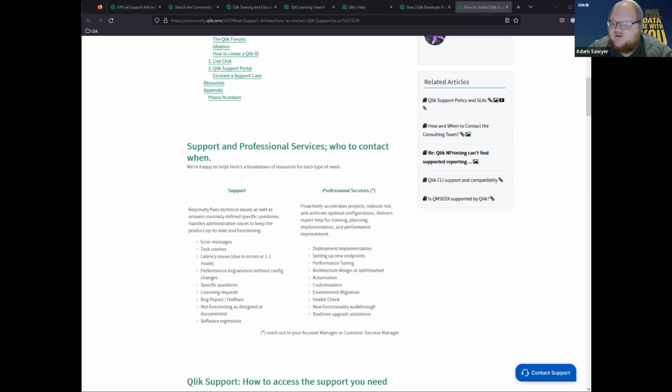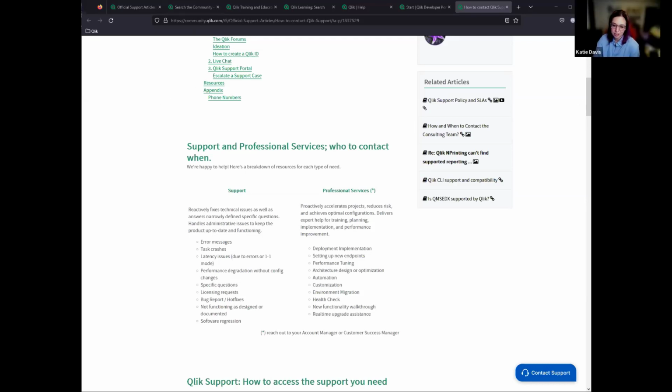Should I do that? Which one of these is going to be the best for my business? That's professional services. But professional services, while they could help you if you had a production down issue or you needed just generic help, generally it's going to be quicker to get that from support. So I think that's a good summary.